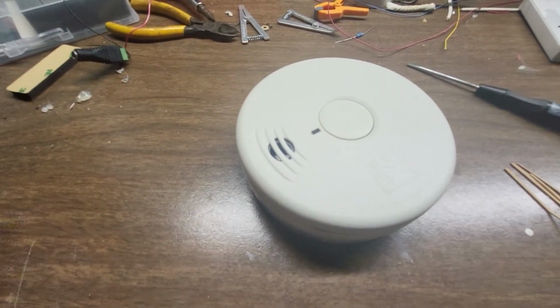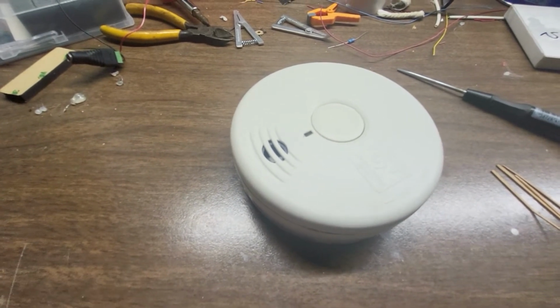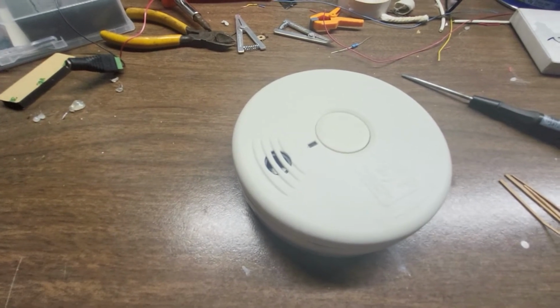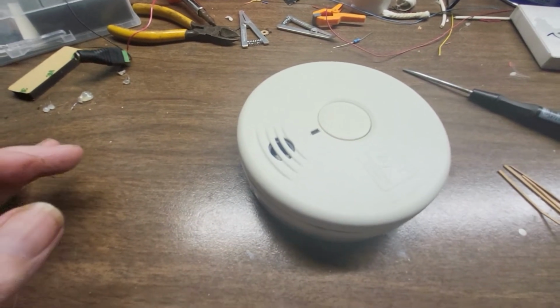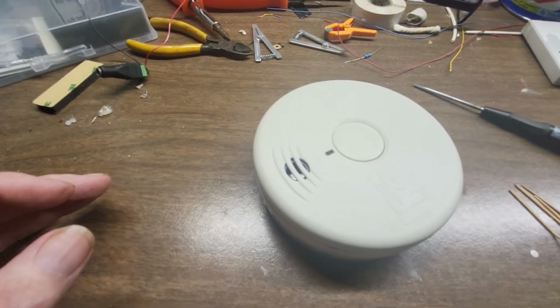photoelectric smoke detector. There's basically two types of smoke detectors: photoelectric and ionization. They operate completely differently. The photoelectric is more common in businesses.